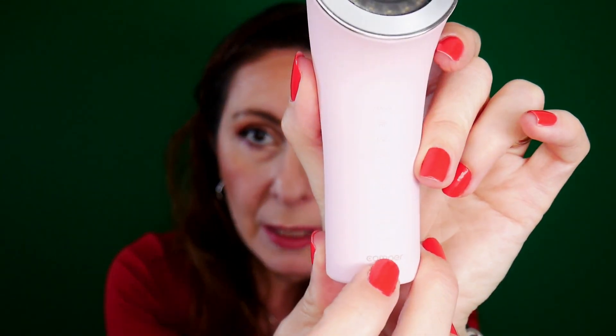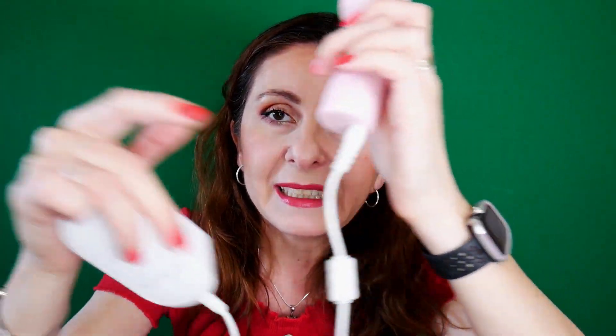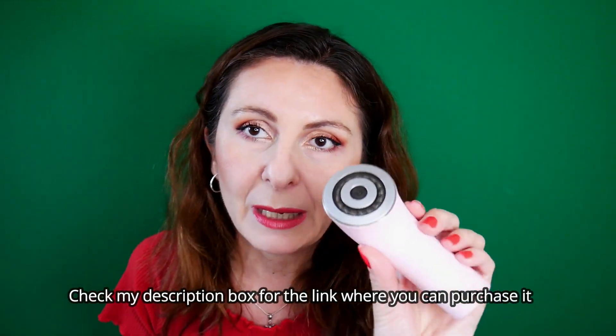It's very easy to maneuver — I have demoed it in the unboxing video. It comes with a plug-in, and that is one thing I would have loved to see differently — I would have loved it to be cordless. But other than that I love it, it's a very nice product and a good investment. Invest in your skincare — I believe it's better to prevent than to treat, and using it constantly will help you age gracefully. This is Julia's B Beauty approved and you're going to hear me talking about this in my upcoming videos.